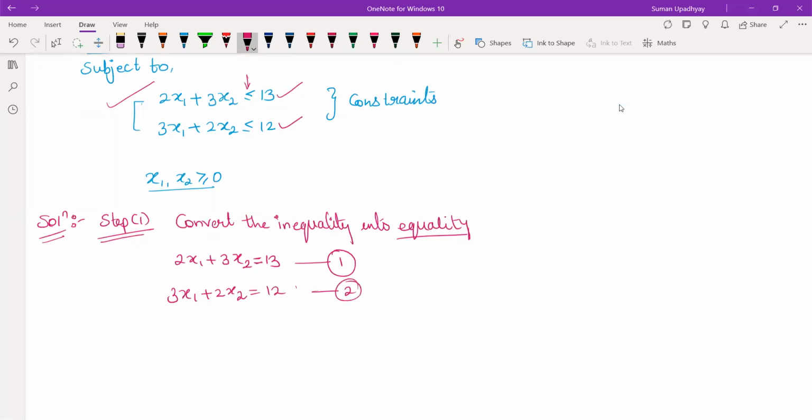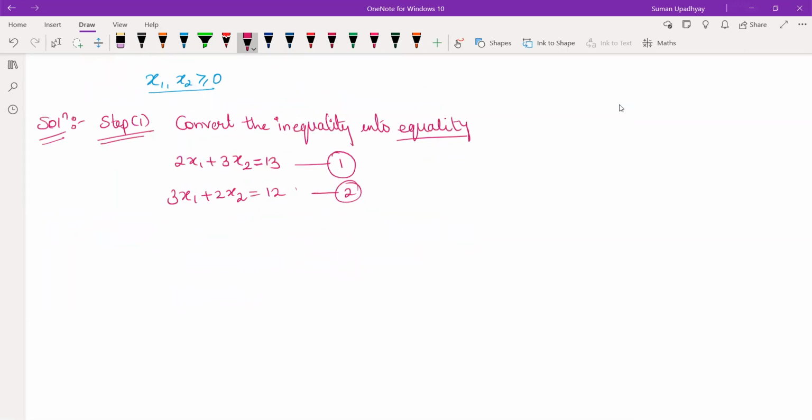This is understood? क्या किया हमने? inequality को just equality में convert किया है. So we got two equations. Now इनका ग्राफ ड्रॉ करना है. And now look at the first equation. Equation number 1, ये क्या represent करता है? सर जब ग्राफ ड्रॉ करोगे तो कैसा आएगा ग्राफ? Will it be a straight line or parabola or circle or what it is? What do you think? वो जो equation है वो क्या represent करता है? उसका डायग्राम कैसा आएगा? पैराबोला.